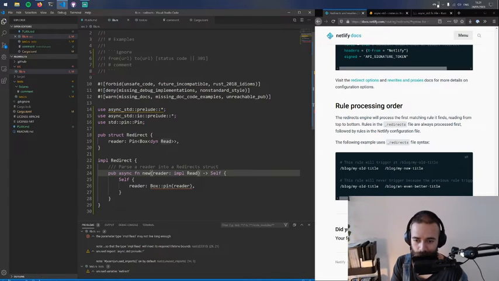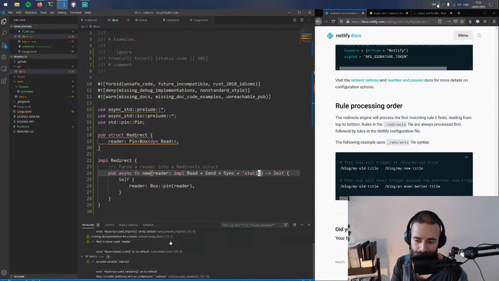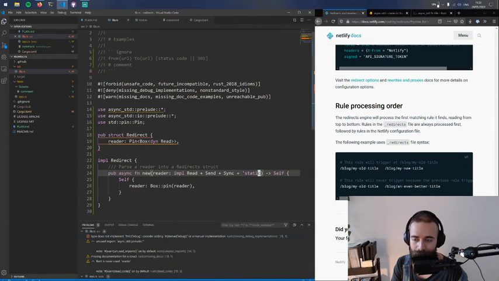So what we do here now, unpin, or actually, yeah, plus send plus sync plus static. So we say, hey, the lifetime of reader needs to live like forever. And now this will compile. What's left is implementing a manual debug thing.